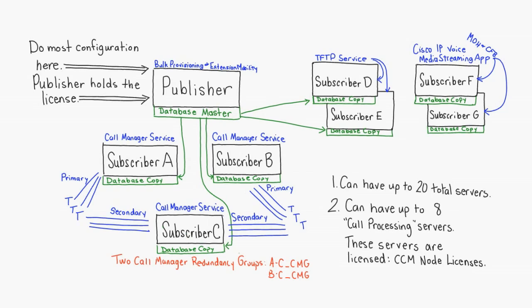When scaling up, we can use 1-to-1 or 2-to-1 redundancy. We talked about 2-to-1 redundancy earlier. With this approach, we used a group of 3 servers with 2 redundancy groups. Half our devices would be registered to subscriber A and the other half to subscriber B. If either of those subscribers failed, the devices would register to subscriber C. This approach is confusing to deploy in a virtual environment. We would have to make sure no 2 of these 3 subscribers ever landed on the same ESXi server. For a virtualized environment, we will always use the 1-to-1 model.